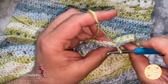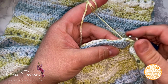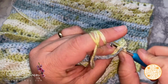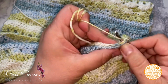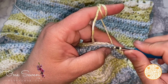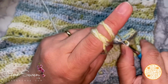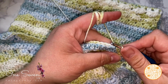Also, make it a little bit looser. Actually, I'll do it again, but leave this a little bit loose. Otherwise, if you want to pull it down a little bit, it may not be possible. So in a moment I'll show you the difference. The other one was quite tight. So this is what everyone has different, the tightness. I normally do it quite tight, but you just need to loosen it up a little bit.